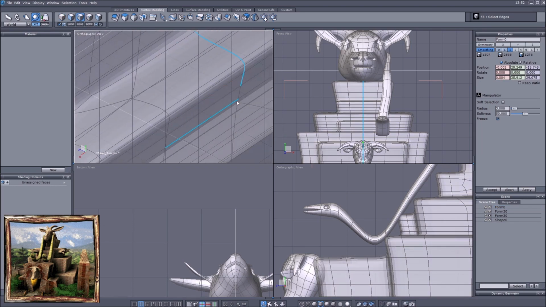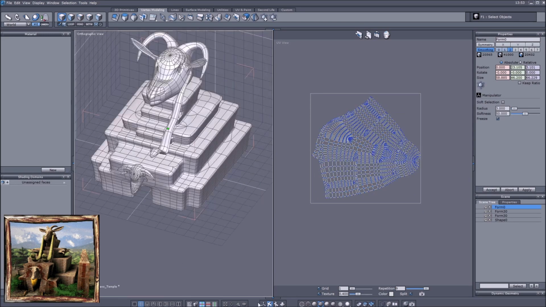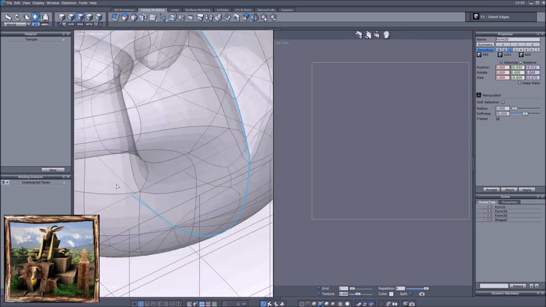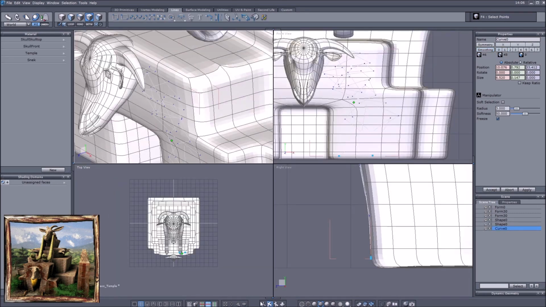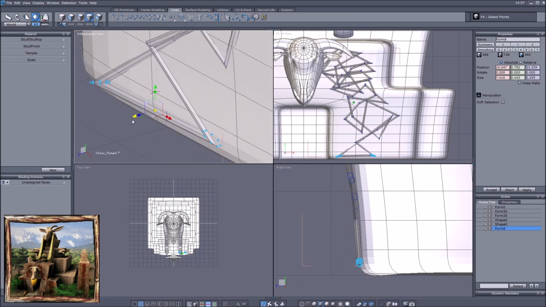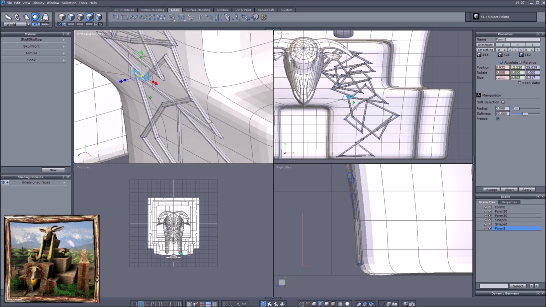And then I went on to do the UV maps, and the temple UV map worked fine. But when I tried to do the UV map for the skull, it broke again, so I had to restart.